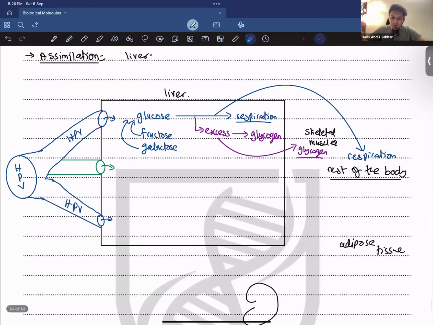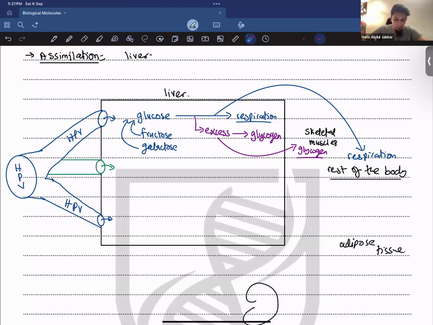For shivering, whatever glucose there is, if it's there through the blood, that's going to be used for respiration. If glycogen is there, glycogen is going to be broken down and used as glucose for respiration while we are shivering. Make sense? Adrenaline, shivering again, can also happen in the cold, because glucose is respired all the time. Any active process, what is your body respiring? Glucose. Make sense?